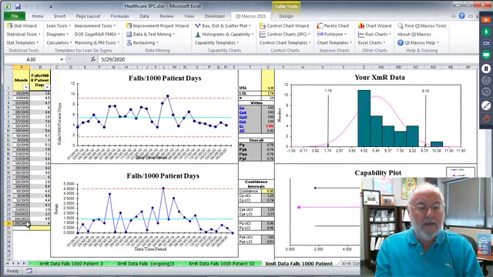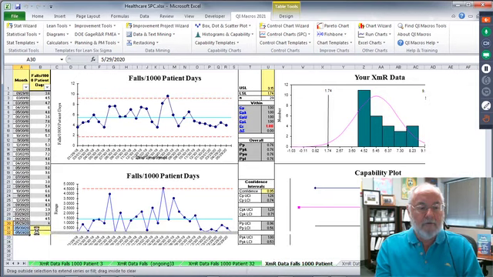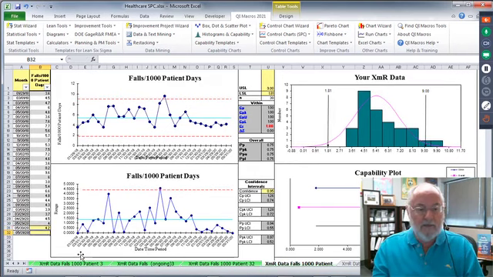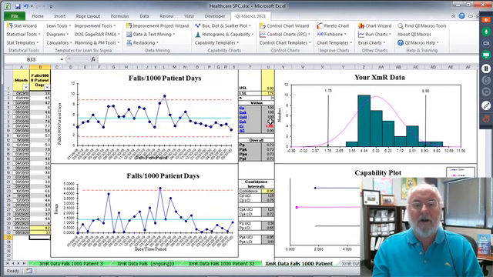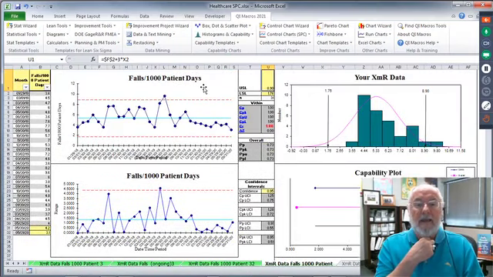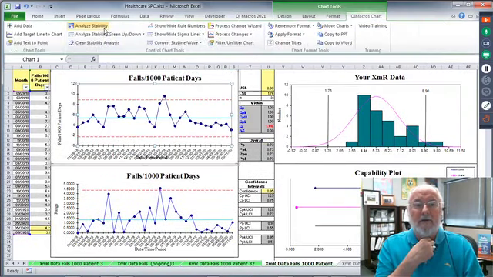And then you can go ahead and start adding more data, right? So the next time it's 4.2, and the time after that it's 3.1 or something. And you can see our chart is continuing to grow. If you wanted to set your spec limits, you can do that here. So I just want you to see that this is a great way to do the control phase. Right? And you can help anybody, anywhere, anytime, learn how to do this. And of course, all of the control chart menu tools work on here as well.